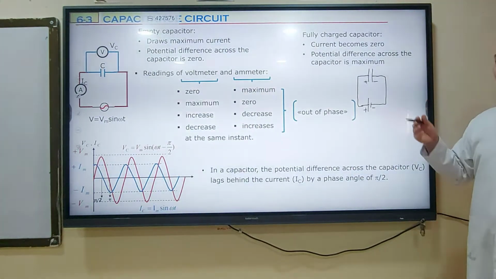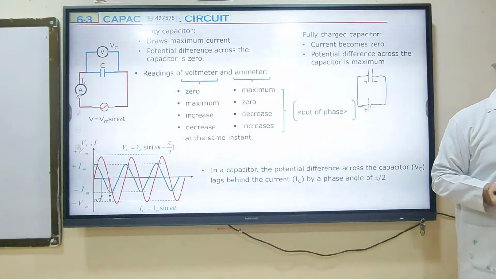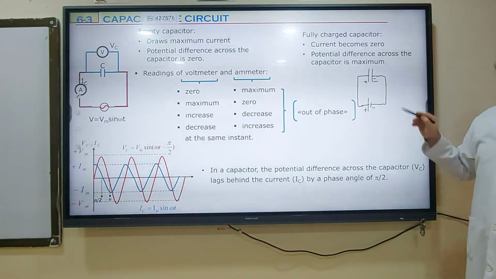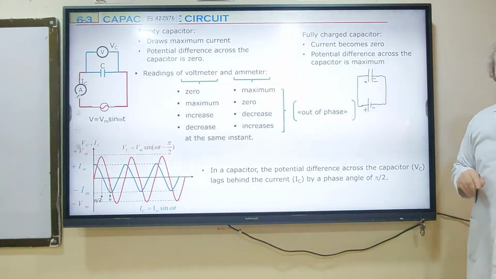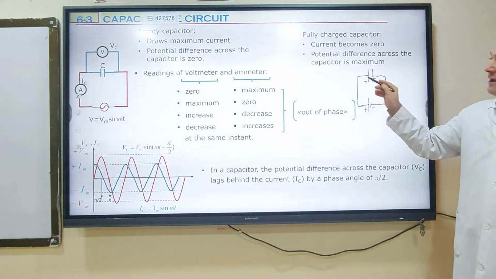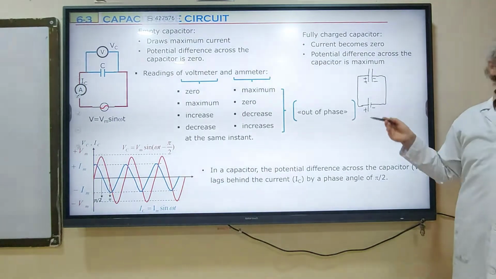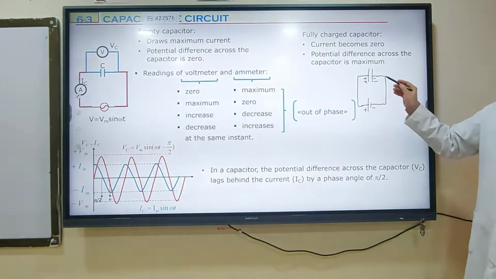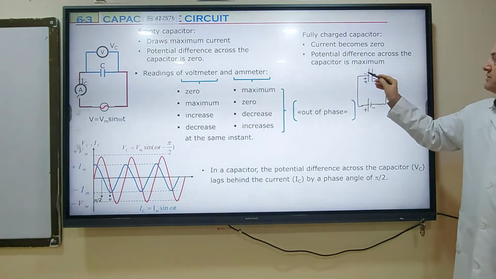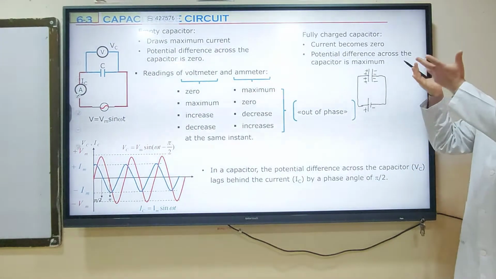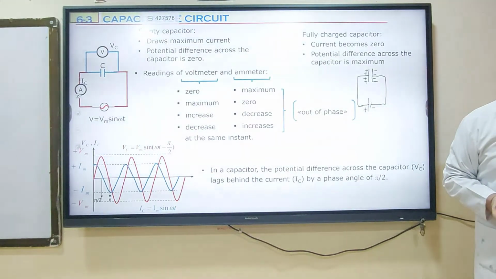But still this capacitor can take more charge. Some more electrons continue moving from the battery to the right plate, and again the electron repels one electron from the left plate, which becomes positive again. Now what happens to the charge? It increases. Charge in the plates increases. One more negative, one more positive. As it is charged, the potential difference increases.